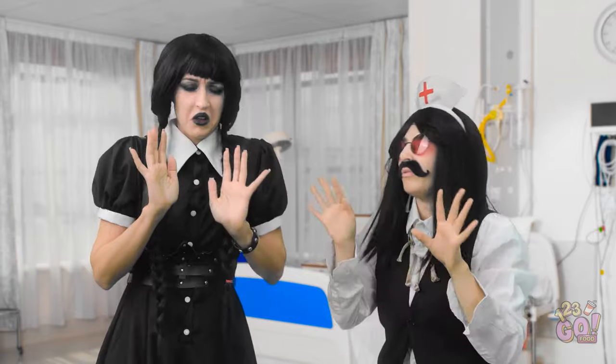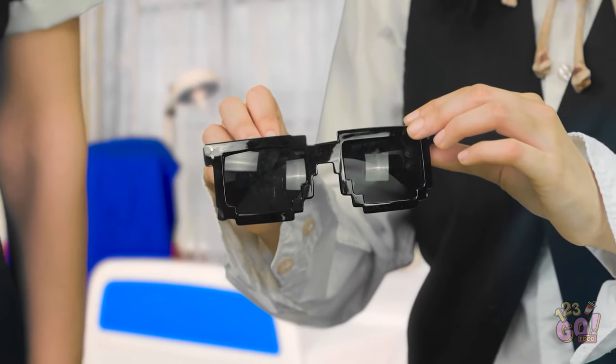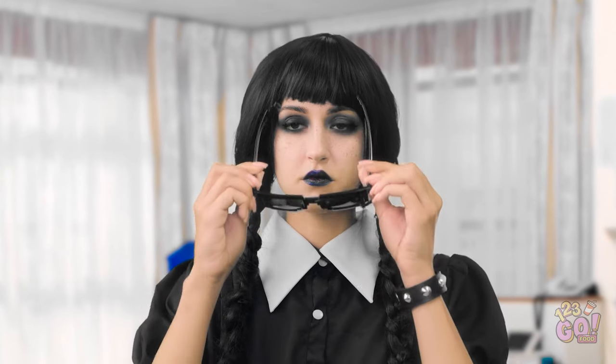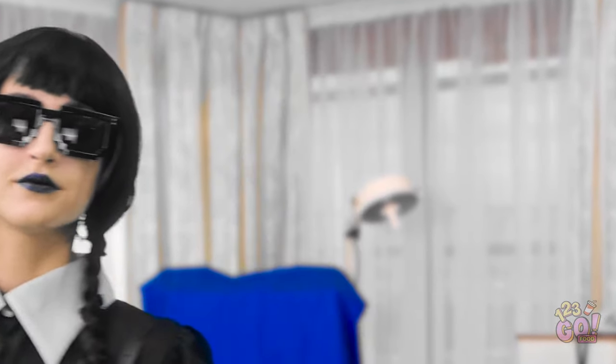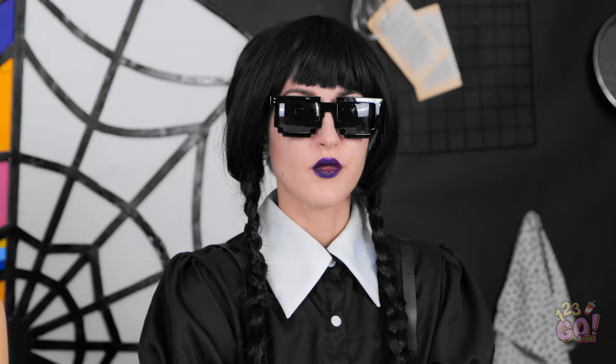It's an absolutely wonderful cake. Gwen, I have a solution for your problem — these glasses will make it so you don't have to see the colors. They fit. And I feel much calmer and collected now. Thank you for your nursing assistance. Good luck with all the rainbows. Oh, you're back — you have sunglasses on. There's some weirdness going on over there, but I'm just going to let it slide. I need to name a winner. Let's see — I choose Wednesday! Just kidding! She didn't even make a cake! The real winner is Enid, obviously! Yay! Unicorns and rainbows forever!